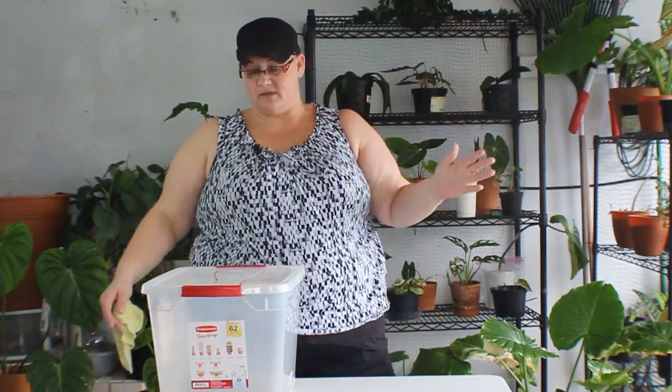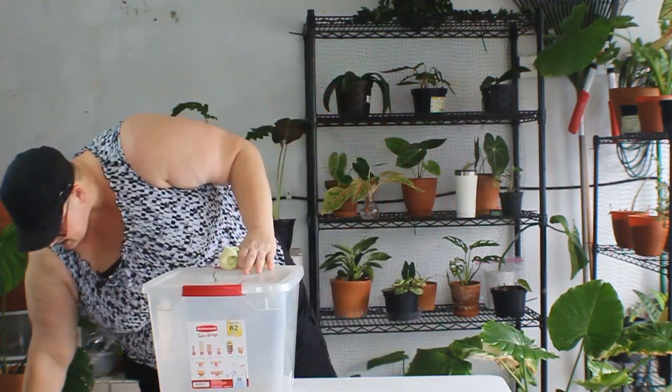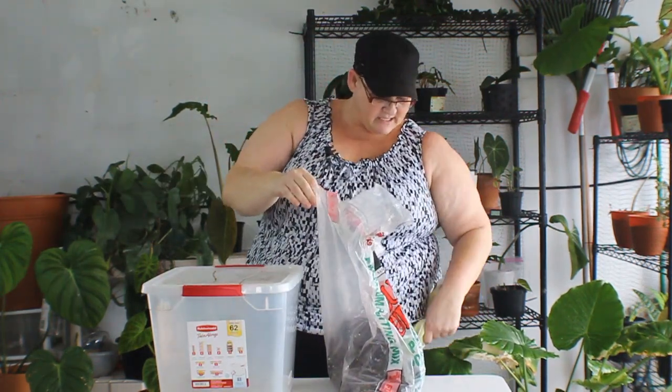Well, before we can start repotting, I actually need to mix up some soil. So what I've got here is a potting mix from one of the nurseries I like here called Luca's.